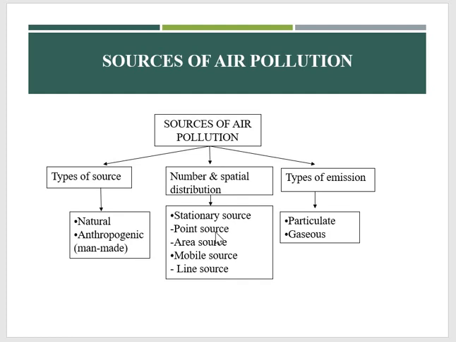Here you can see point sources, which are large sources that include industrial processing, power plants, etc. The second one is area source, which is comparatively a smaller source. For example, it affects a particular area like a residential area or industrial area, then commercial area, etc. And the third one is line source. It occurs along a definite route, for example, highway vehicles, railroad vehicles, etc.